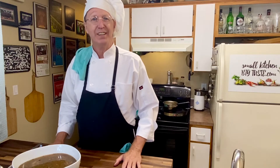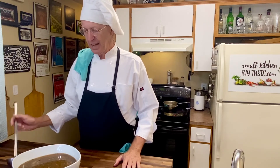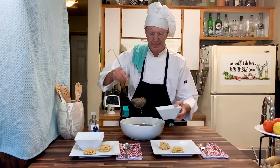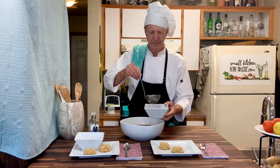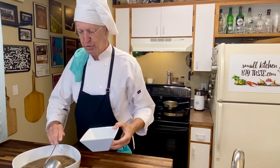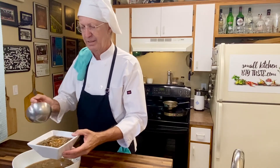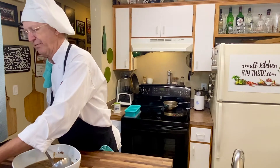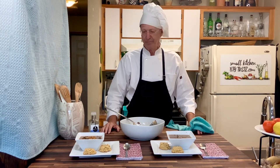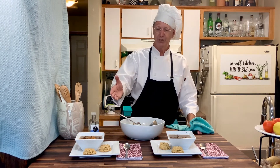When the Instapot is finished, be sure to release the valve to let the steam out. Once the steam has released, you've got a beautiful soup ready to serve. We're going to put two scoops in each bowl — this is a one-cup ladle, and with two scoops per bowl you're going to get four servings. We're serving it with garlic cheese almond flour biscuits, and those are gluten free. There you have farro and mushroom soup with garlic cheddar biscuits.